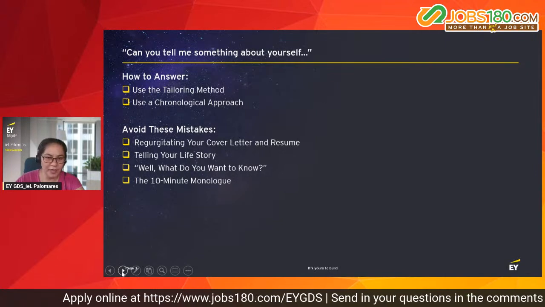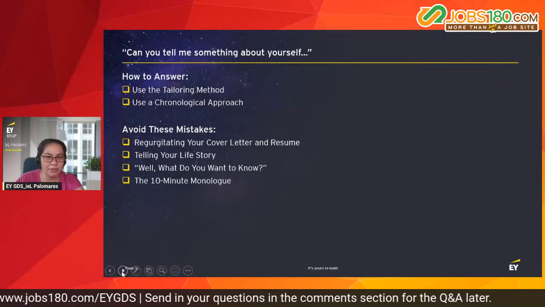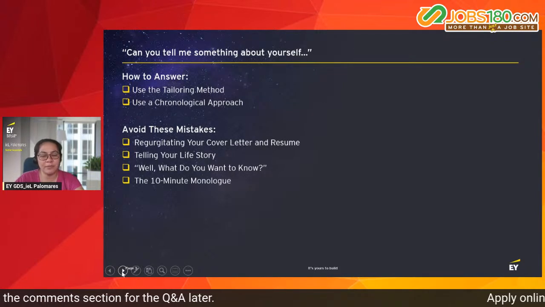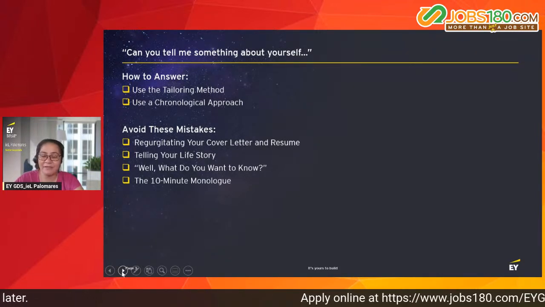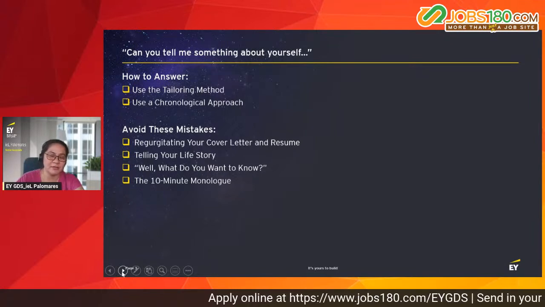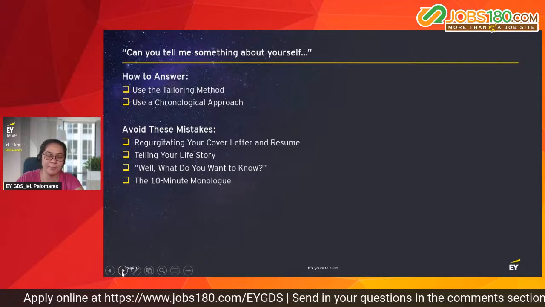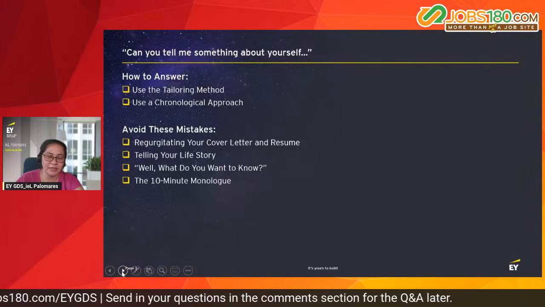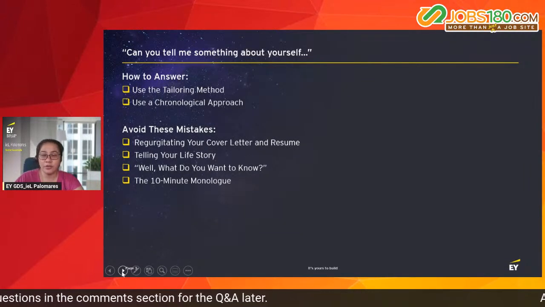If I'm asked this by a recruiter, Yel, can you tell me something about yourself? Perhaps I'll just tell them, I'm a BS psychology graduate, for example, from this school. If I didn't put in my skills earlier, I can add them, because the course and school you can reiterate at some point. But there are skills or hobbies you didn't indicate there, for example, something to do with your community or your org, you can also tell that.